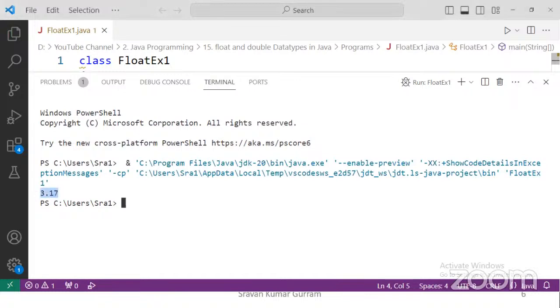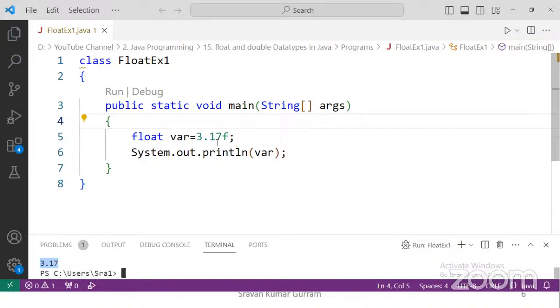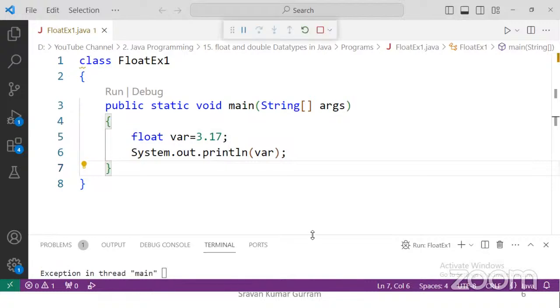Now see, the value we assigned to the variable var is 3.17f. But now I'm deleting the letter f and saving it, Control S. Then let us try to execute once again. Now observe it. See the screen.